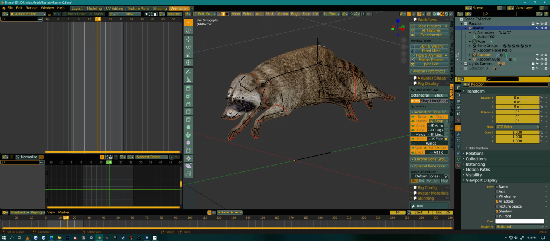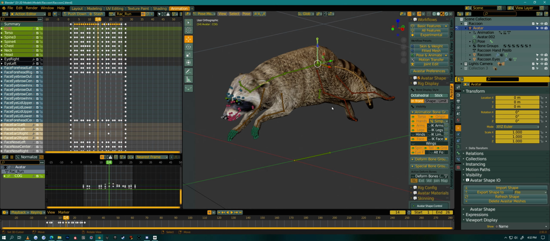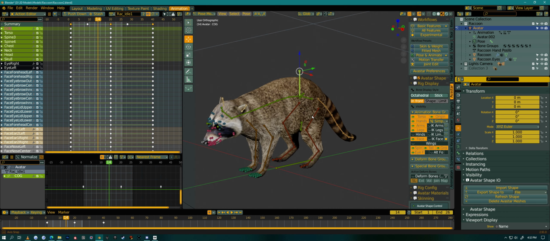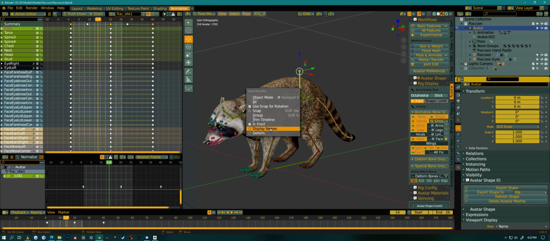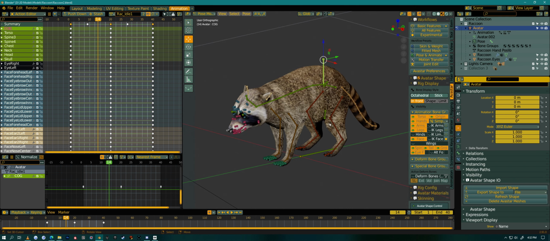Okay, let's go back to object and pose. Oh, let's go here, pose. And I can go back to my idle, and I can go quick favorites, trim timeline. And what else can you do with this?